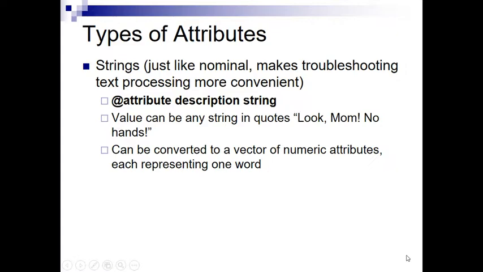For strings, we can have an arbitrary text, like 'look, mom, no hands.' In a model that's trained using variables that are declared as type string, they'll be treated as though they're nominal. So every string value is different from every other string value, which is not very useful. But we might want to load variables into Weka that are strings, and then we can use filters to extract features from those strings. If you have text though, you should actually use LightSide to do your extraction. Weka does have some filters for extracting features from strings, but it's very clunky to use.